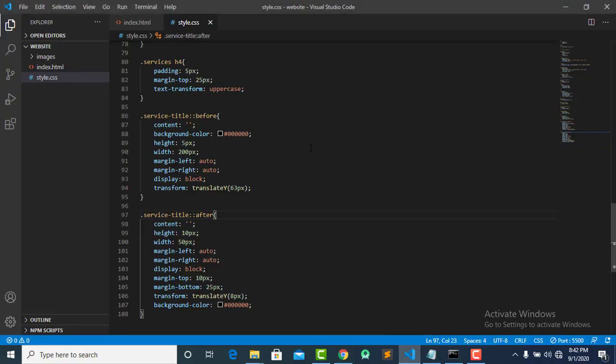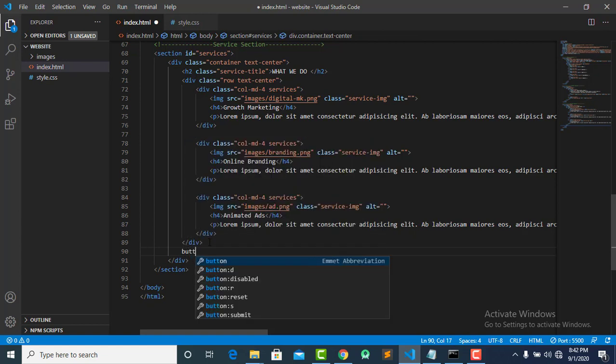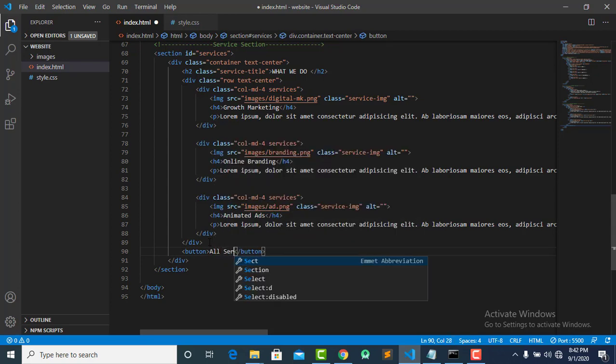So we'll come inside the container, inside the service container. We'll call it all service.